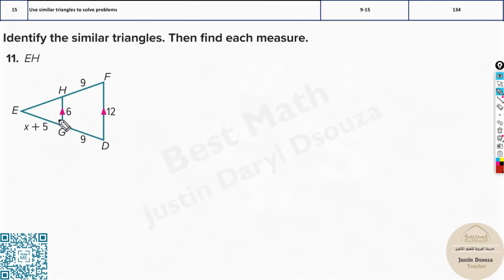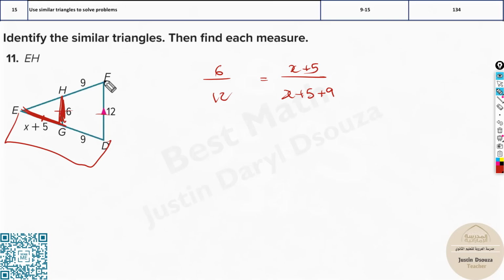Similarly, you can solve this one as well. Here they are similar because these two are parallel, then these are corresponding angles. Same angle, corresponding angles. Now then we will use the statement. This is known. Okay, now here we can use this easily. 6 divided by 12, that's fine. Why? Because it's small triangle, big triangle. But now what I need to do is, small triangle side is how much? X plus 5 divided by, what is the big triangle side? It is x plus 5 plus 9, because the entire side, see, so much is x plus 5. For the small triangle, 6. But this one is the side of the big triangle, so the entire length must be taken, x plus 5 plus 9.